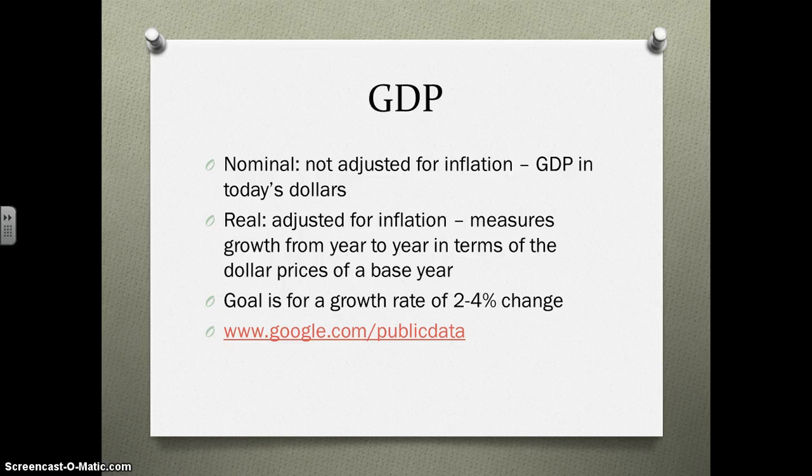If you look at google.com/public data, it is a wealth of all this great information about GDP, GDP in reference to population growth, and all these other indicators that you can certainly use for your project, which will come after you watch all of the videos and do the activities about GDP, inflation, and unemployment.